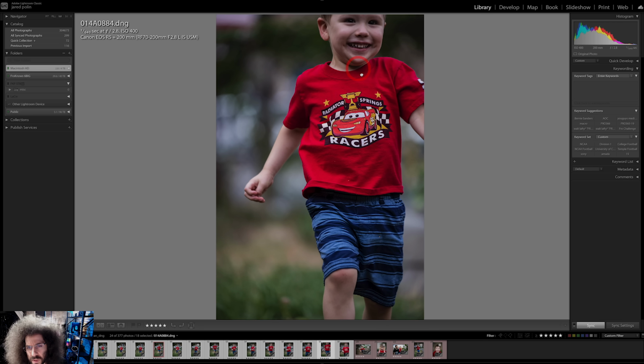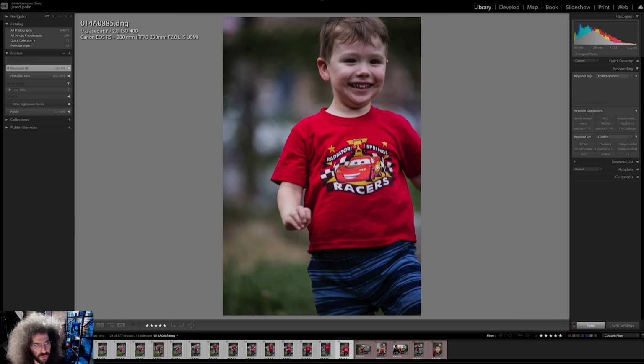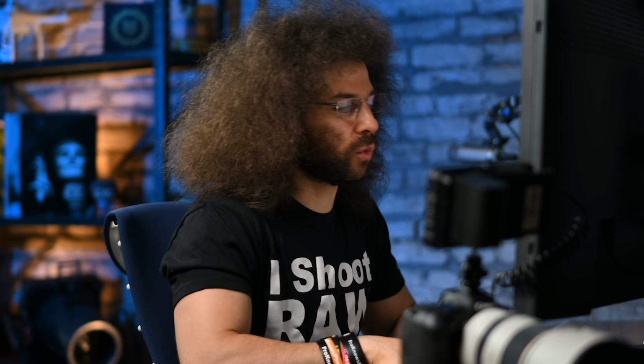And now his head's out of it, so it doesn't matter. But out of the 24, and that one's definitely out of focus. So that's like 3 or 4 out of the 24, maybe 2 that are totally out, and then a couple that are questionable. So that is pretty good right off the rip. Again, this is just to give you a preview quickly while we're working on the real world review.